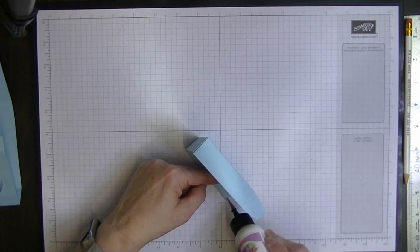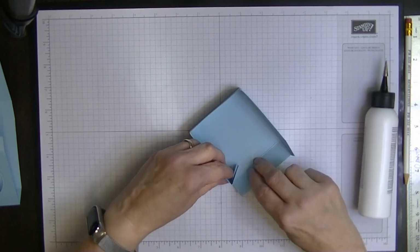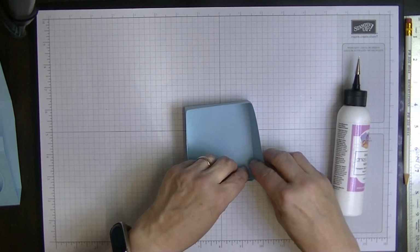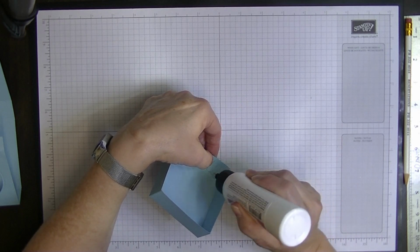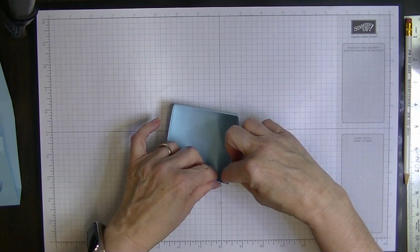Let's move that on that angle. It's just a little bit easier for me, but you've seen me do the other two. Corner up, and then turning this one in, and then pop some glue on this one and bring that one up as nicely as that.